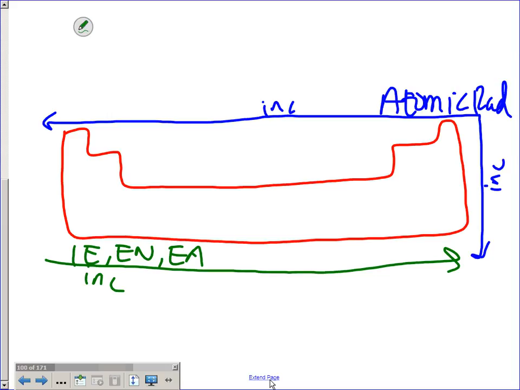Okay, how do each of those 3 trends increase or decrease on a group? This is on your part 2. Top to bottom, they increased or decreased? Can we double check? Anybody? They decrease, right? So I'm instead going to write it as an increasing nature. So EJ said it decreases down a group. So how does it increase? Up a group. All right. All these down here, ionization, electronegativity, and electron affinity, all increase up a group.